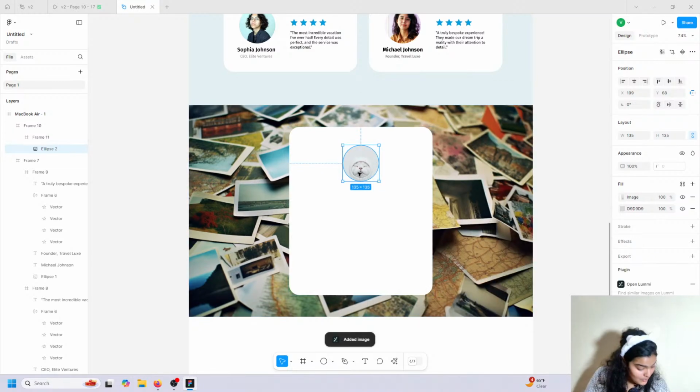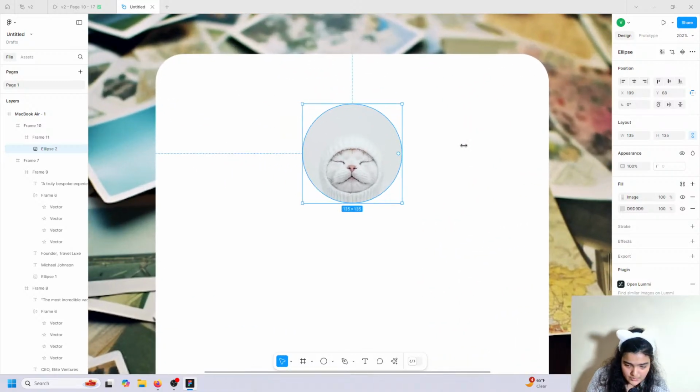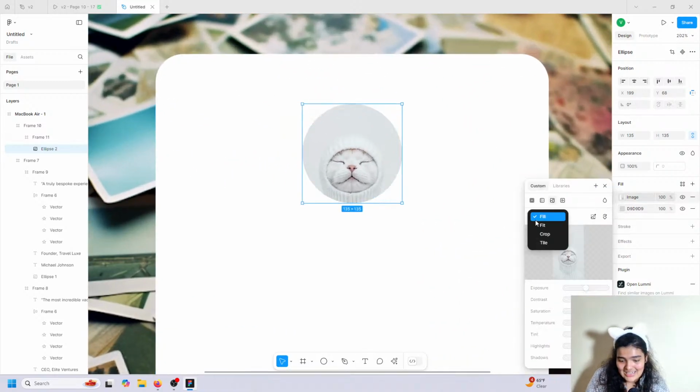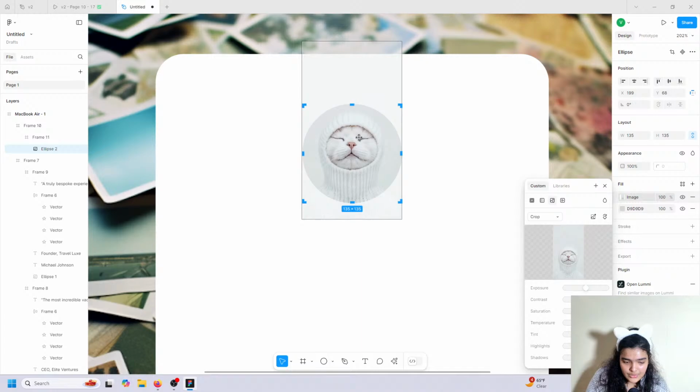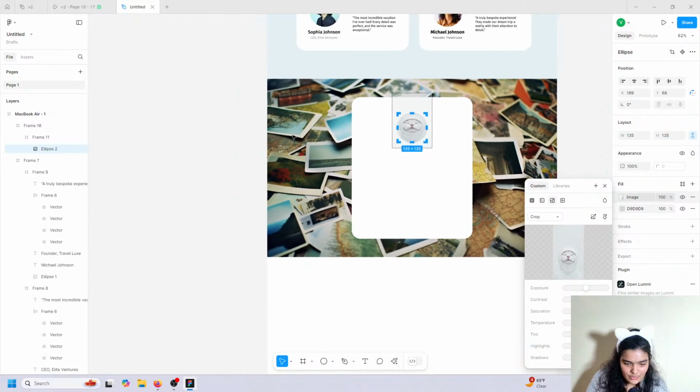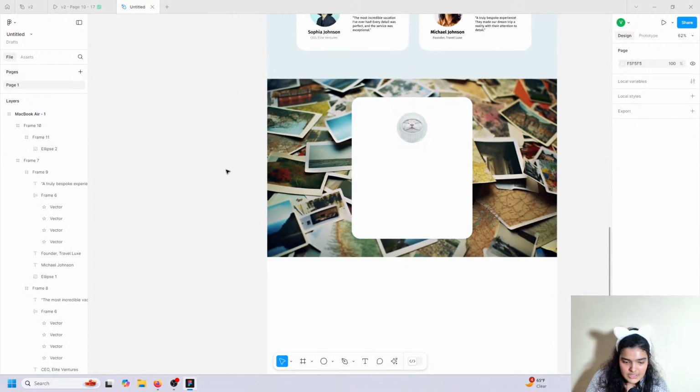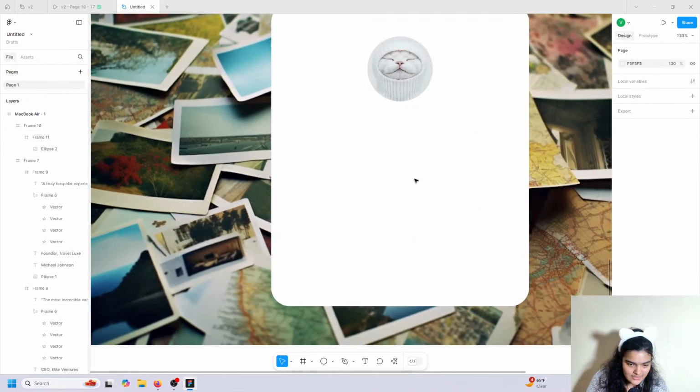And if you're not happy with the positioning of the image, you're going to zoom in, go to the right side, change it to say crop, and now you can place whatever side of image you want to place. You can even scale the image up and down using the corner radiuses, and you can just place this image perfectly in the center. And with that, check it out. I have this complete image of this cat with me, this very, very weird cat.